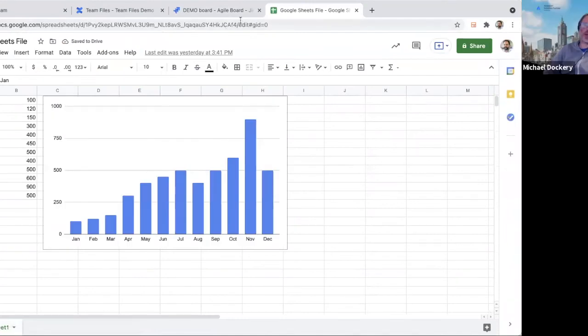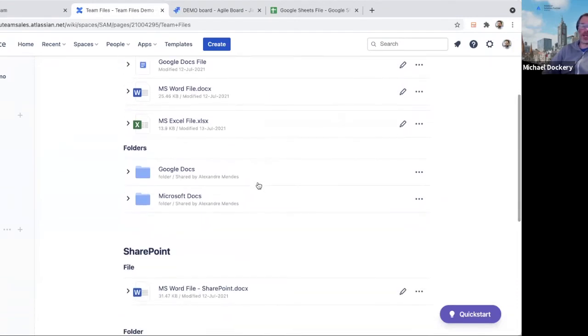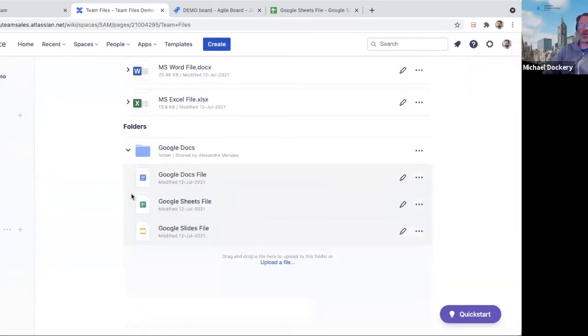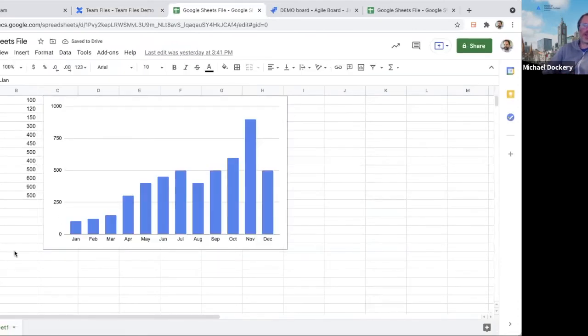And it's interesting where organizations land. I think every organization ultimately, because you need email, you're either going to end up at Google or Microsoft. But then it's the replication of those functions into Atlassian. But yeah, we use Google, and we've got our G drive with lots of stuff in there.